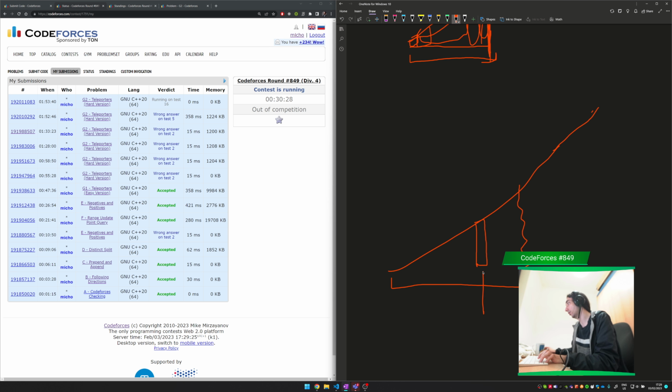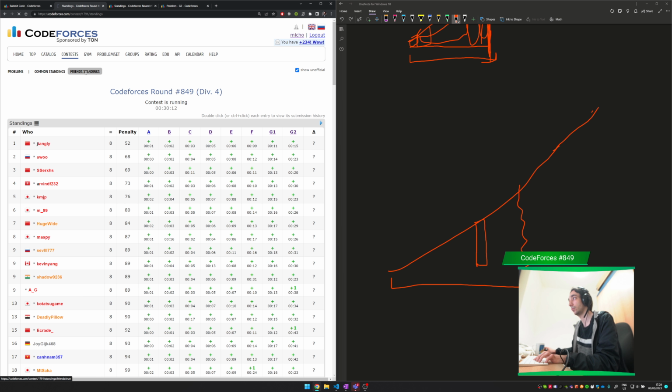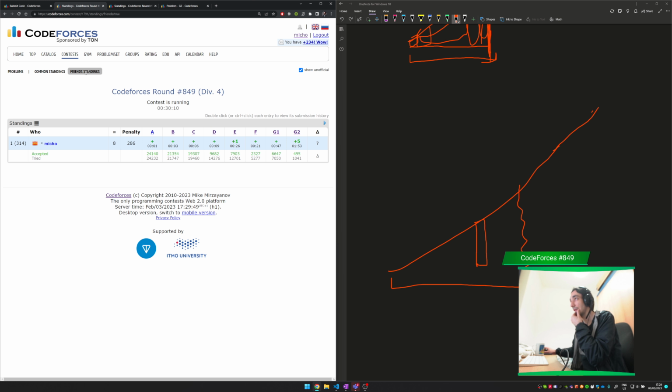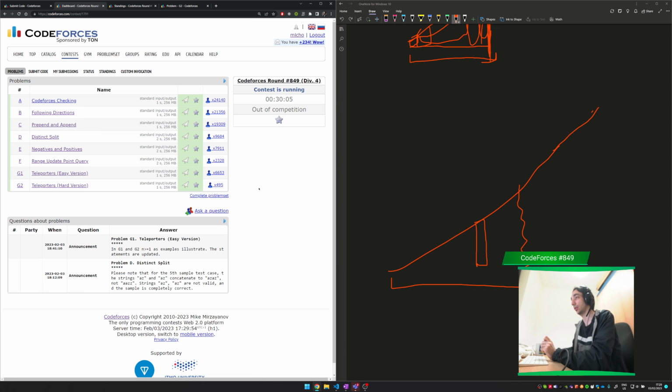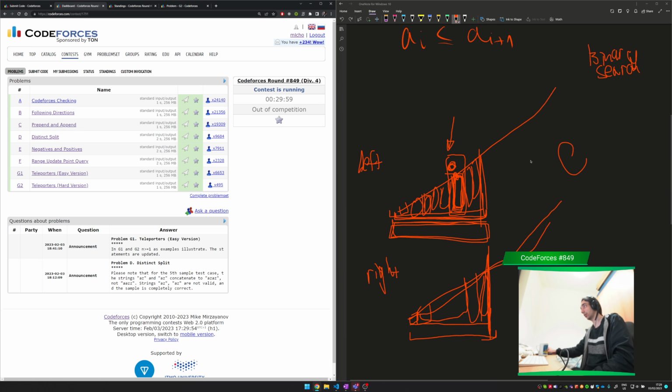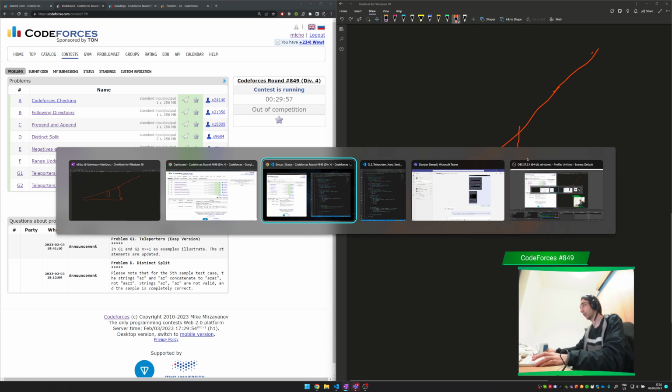I take out some element and then I binary search how much I can get from the remaining, and that works. That's just wonderful. Although there are penalties, I don't care. It's just a practice round, and yeah. So that's it.